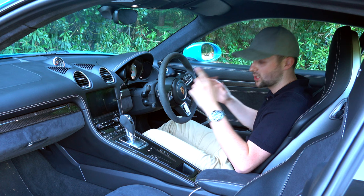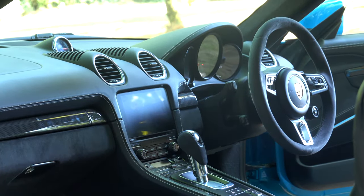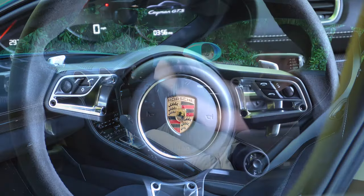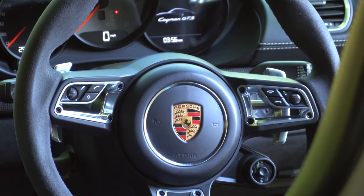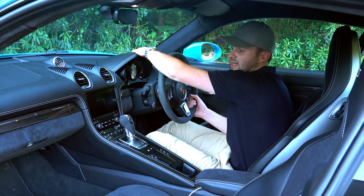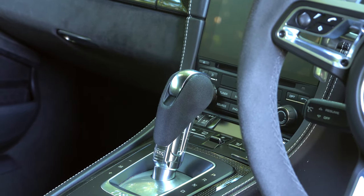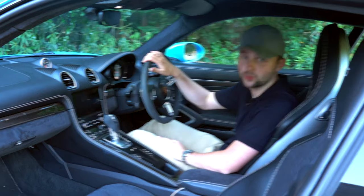The seats are two-way electric, so the back of the seat goes forward and backwards. This car has the GTS interior pack, which gives you a lot of goodies — an Alcantara steering wheel, Alcantara around the PDK gear shifter, a full leather extended dash, carbon fibre inlays, and Alcantara pretty much everywhere else you touch: the bottom of the glove box, the sides of the doors, with more carbon in the centre on the door panels.